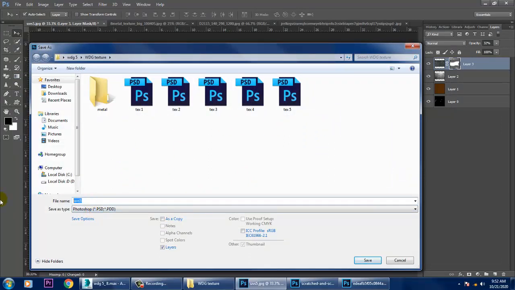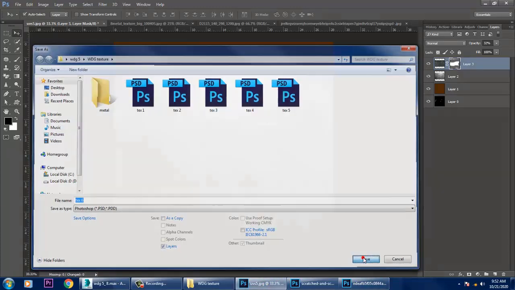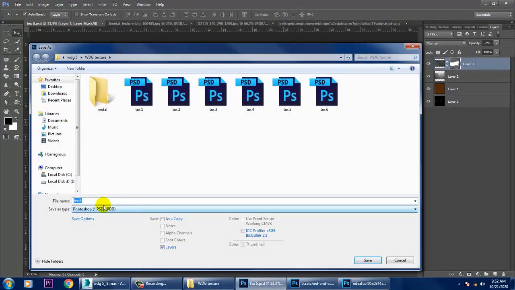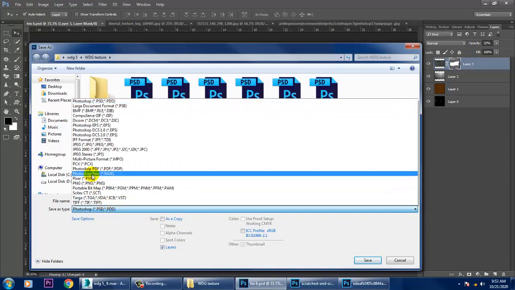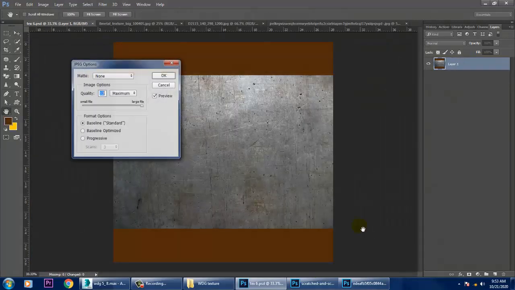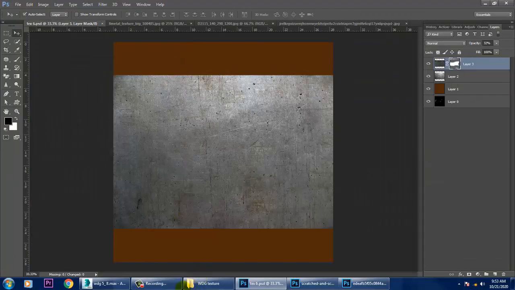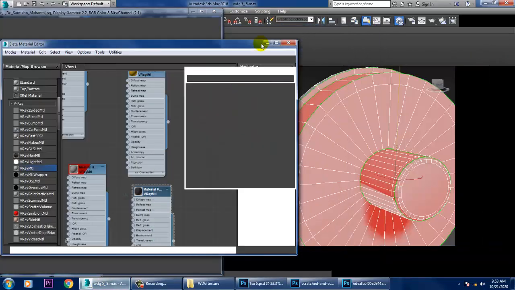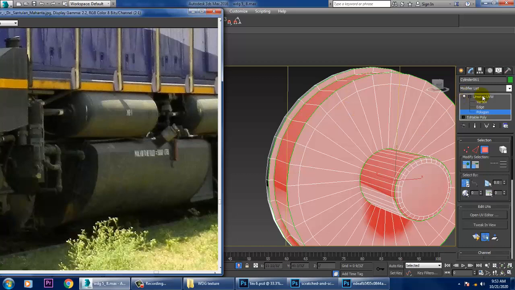So let's name it as texture 6. Save it very first of all as your Photoshop file. Let's go into file, save as texture 6, and save it in your texture 5. Or let's take it as texture 6 only. Save it and click OK. So let's come out of it.